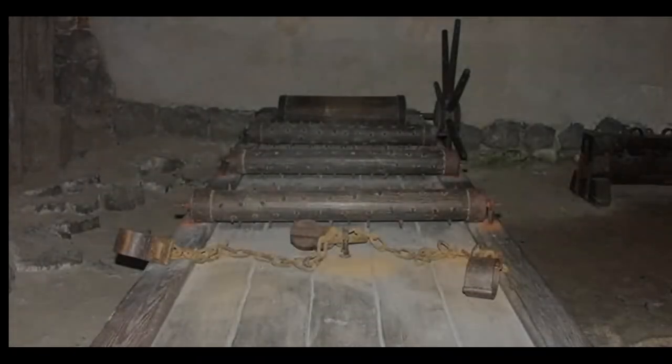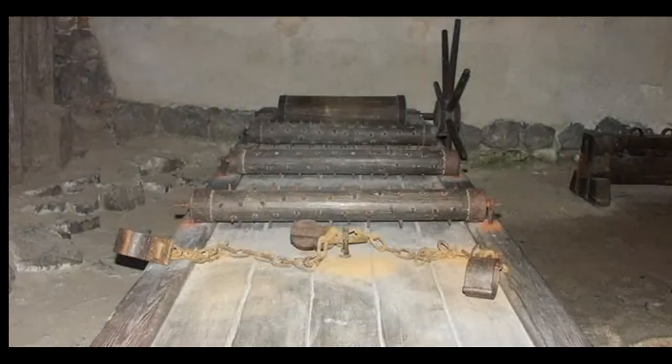The rack is essentially a system of ropes and pulleys, which is why it's so effective at having the required force to tear off a person's limbs. Because people in the medieval times were awful, they saw all the turning bits of a rack and thought, how can we make these more painful? The answer, of course, was to add spikes. As the wheels on the bottom turn, the spikes dig into your back and spinal cord. So, if the damage to your limbs didn't paralyze you, the damage to your spine would.